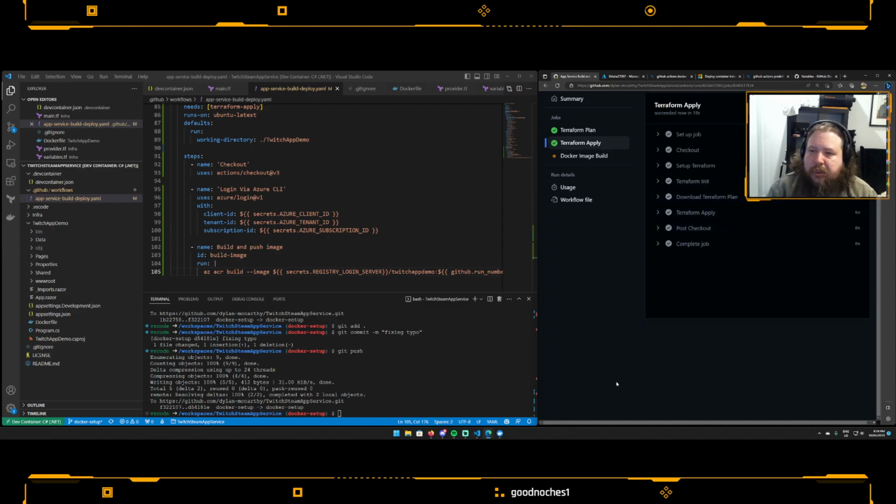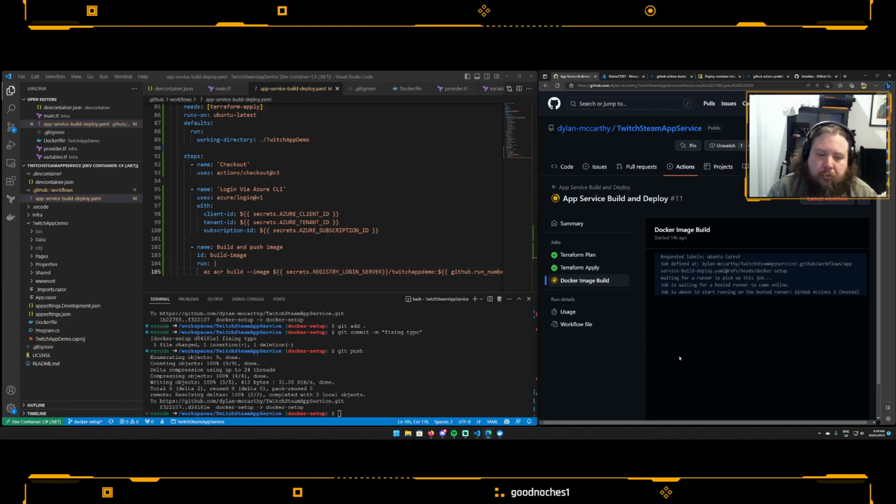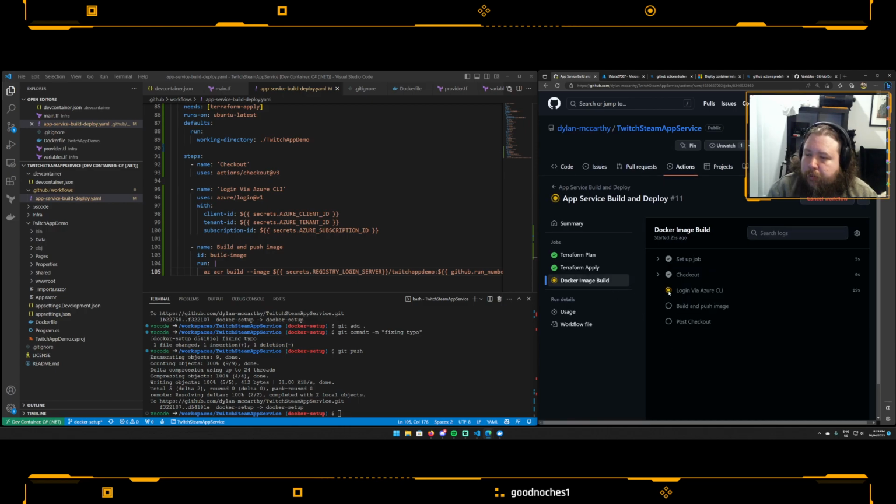Alrighty. Now on to the stage we actually wanted to test, the building of the Docker image. Okay, so we're doing our login.